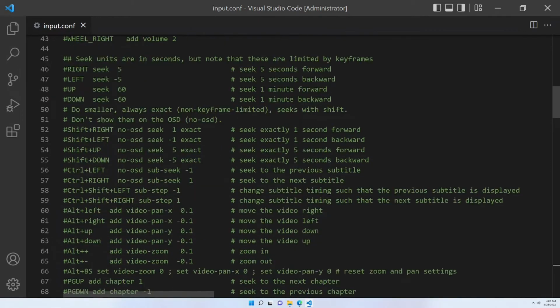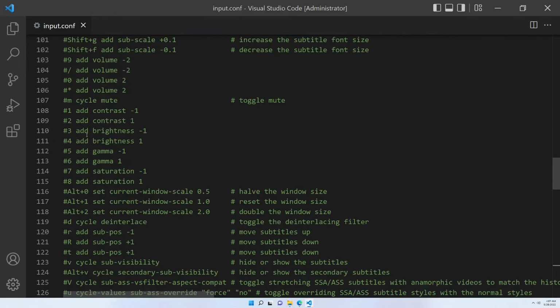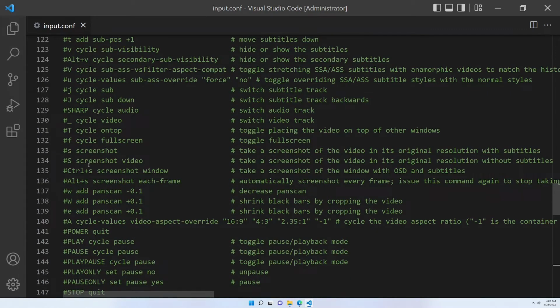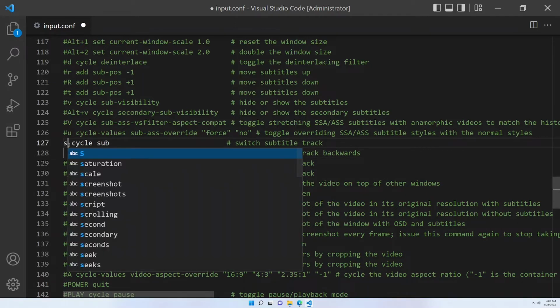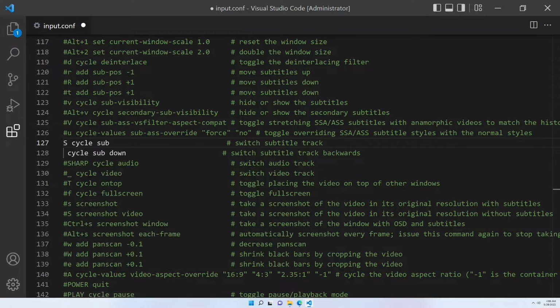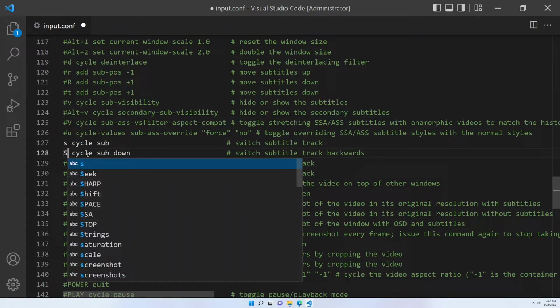So let's go to a key binding that I would personally prefer to change. For me, I would personally like to change screenshots, because I don't like having S as screenshots because I don't use screenshots, and I'd rather have S as cycle sub because I'm more likely to cycle a sub than actually do a screenshot. So to do that, we're going to get rid of the hashtags and then also the J's, and we're going to change it to S. Oh, no, lowercase s. Don't capitalize it. And then capital S.